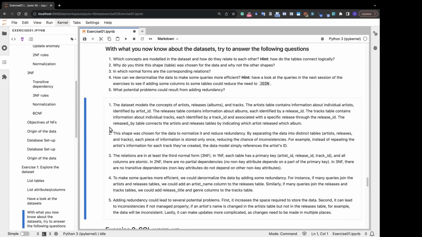We also want to make sure that some queries are efficient. In that case, we might want to merge some tables in advance, because we have more reads than writes, and then we can create views. But that's for later cases. For the potential problems of adding redundancies, I've shown you some counter examples as to why we shouldn't have redundancies as much as possible. Apart from creating all kinds of anomalies, they can also increase the storage requirement as well.